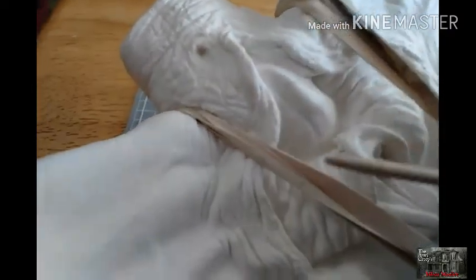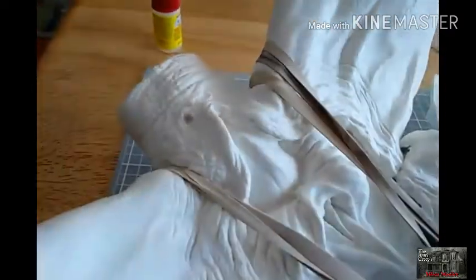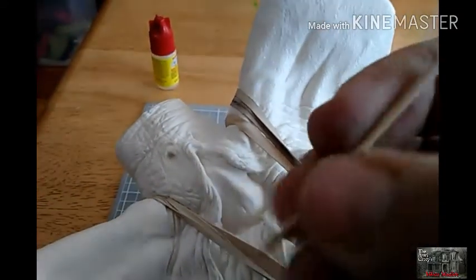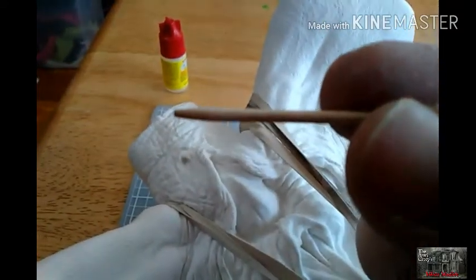I got a couple of toothpicks here. You'll notice, let's see if I can't. One end's pointy and one end's blunt. I'll sand that down real quick before I get started. And that way I have a little tool to stuff it into where it needs to go with the blunt end. And then I can use the pointy end to just kind of clean up the edges.